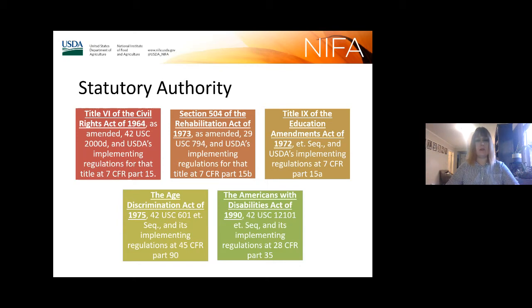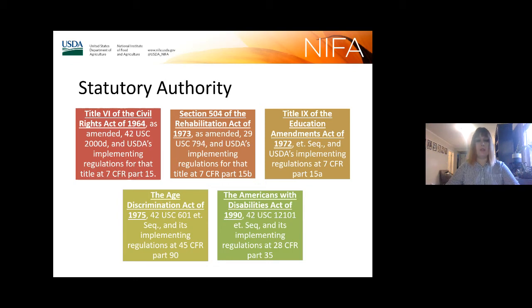And just a note about these civil rights laws, they do impose an obligation upon USDA and upon NIFA as an agency that extends federal financial assistance. It imposes an obligation on us to ensure that none of the programs or activities that we fund are discriminating or are not in compliance with these laws. So part of the reason that NIFA conducts compliance reviews is to make sure that USDA and NIFA itself is in compliance with these laws, and that we're fulfilling our obligations under these laws in ensuring that. So just a note about that.